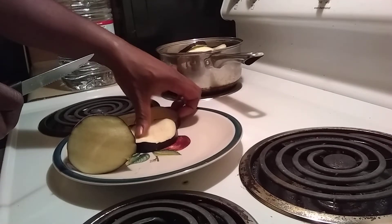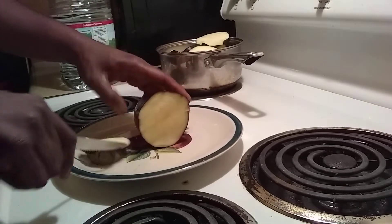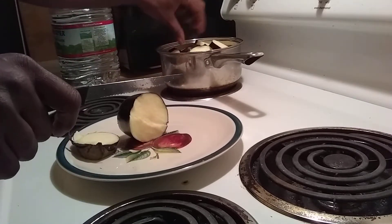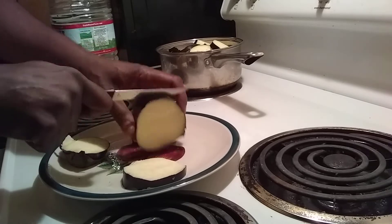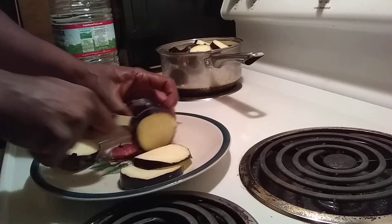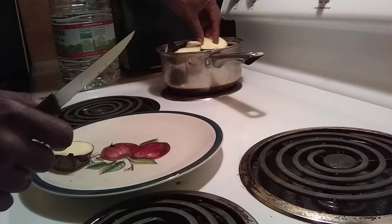I've got my pot here with my boiling water, and I'll set my timer on — 10 minutes — and after that I'll be good. Once I do that, I will take this water and jug it up, cup it up, put it in something. You can even eat the leftover eggplant, or you can strain it. Either way, it's full of everything that does everything for your body. I should have got a bigger pot — I've got a baby pot.